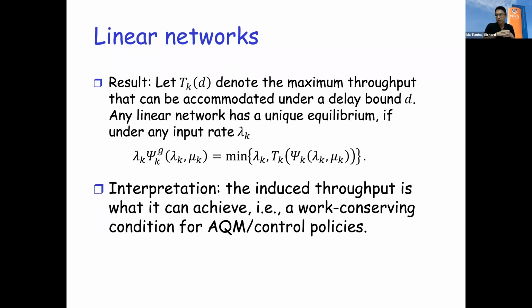Then we further looked into some special scenarios. First, we consider the case where none of the physical resources is shared by multiple routes. So in this case, each route can be treated as an independent linear topology of the network. Although this is an extremely simple case, it reflects certain scenarios where the content provider pays the ISPs for dedicated and isolated resources for its own network traffic. Under this kind of scenario, we found that the uniqueness condition got greatly reduced into a much simpler condition, written as follows.